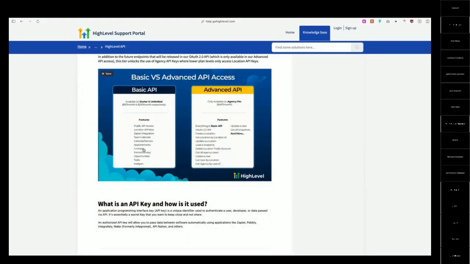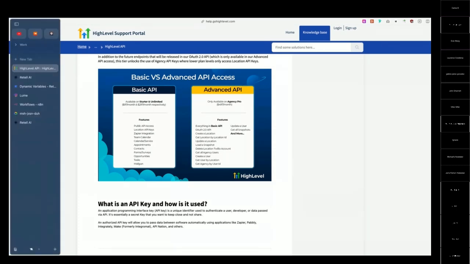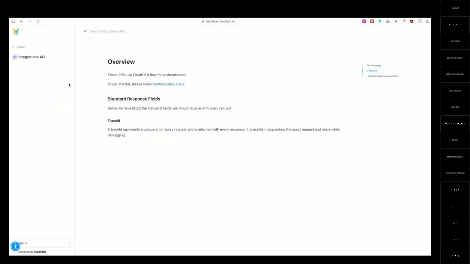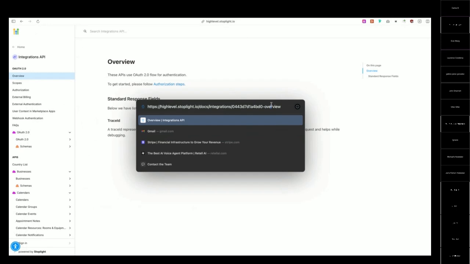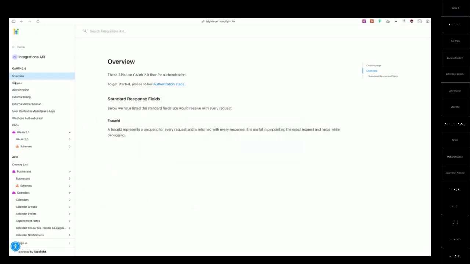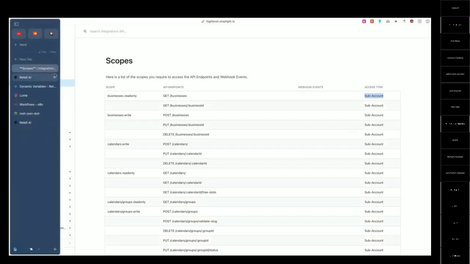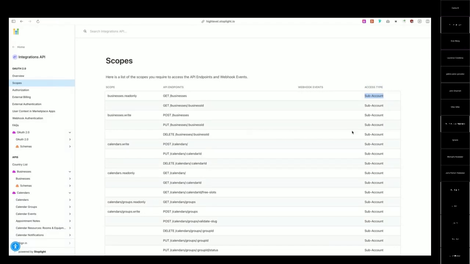That doesn't seem right. We do have contacts. Literally, the only thing between the advanced API is the create location and anything to do with agencies. You should have contacts. Absolutely, you should have contacts. And actually, now that I remember, if I go to integrations, and you guys can, I'm going to paste this here in the chat. This will also be in the Notion document once I update it. But if we take a look at documentation and we go to scopes, here you can see all the different scopes and the access type. Anytime you see sub account, that's the 97 plan.